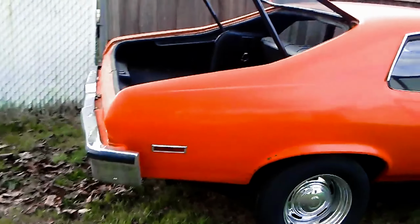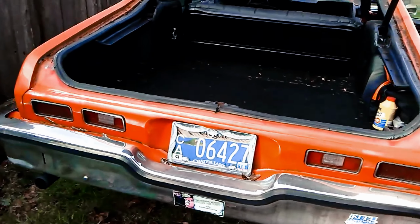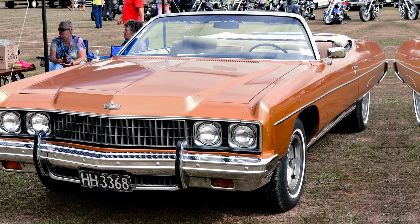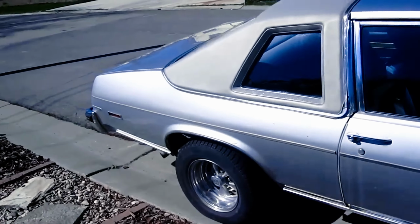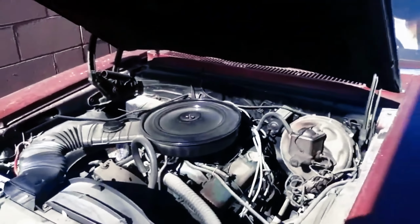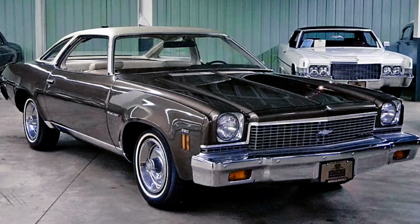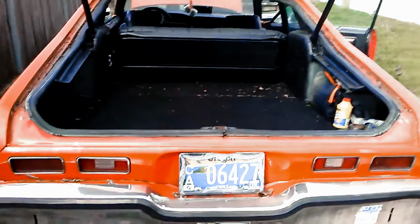One of the Concours' oddest aspects was that it was available as a station wagon, making it the fancier alternative to the Malibu wagon. But there was a problem. The Chevelle and Malibu wagons already sold well. GM had other wagons like the Oldsmobile Vista Cruiser, Pontiac Le Mans Safari, and Buick Century Estate with stronger styling and brand cachet. Buyers looking for a luxury-ish wagon usually went upmarket, not slightly up from a Malibu. As a result, the Concours wagon barely moved the needle. Today, it's one of the most forgotten vehicles GM ever sold in the 70s.